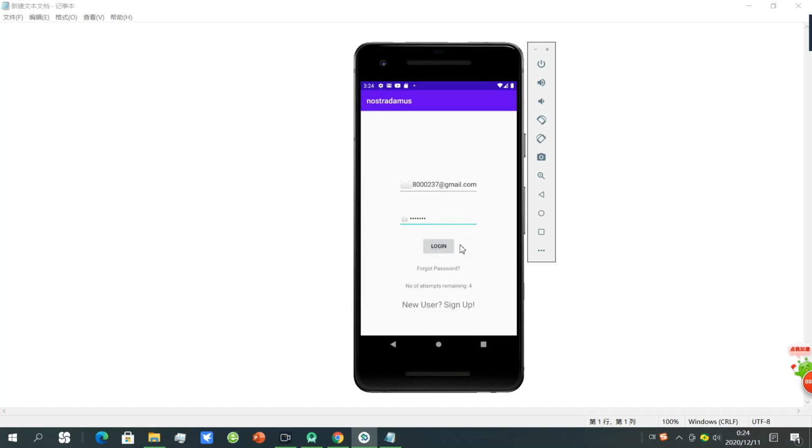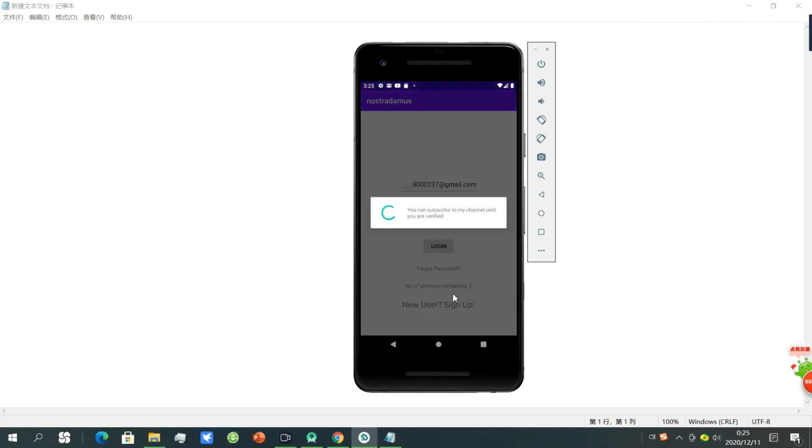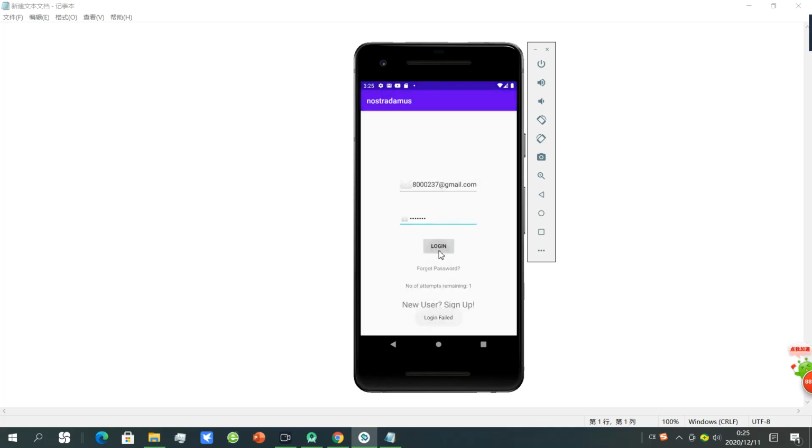Login fail. If you enter the wrong password five times, you can't log in. Now let's see: login 3, login 2, login 1. Our login button is disabled. Now we must rerun the program.